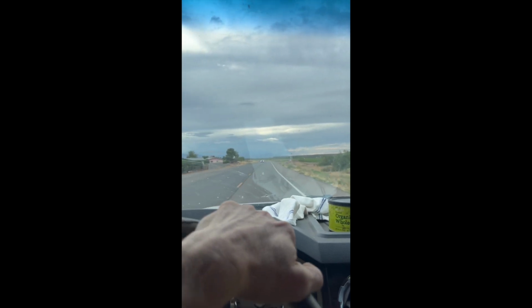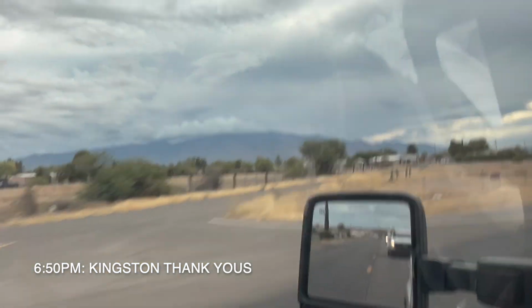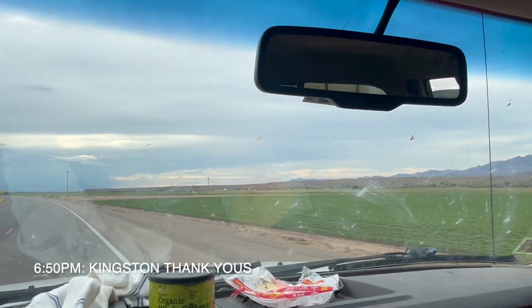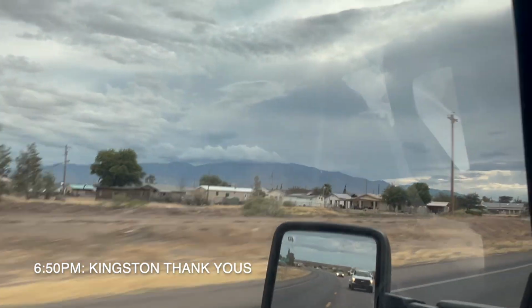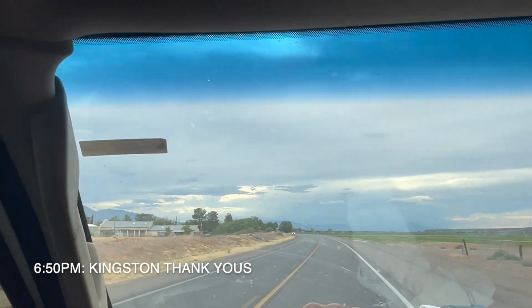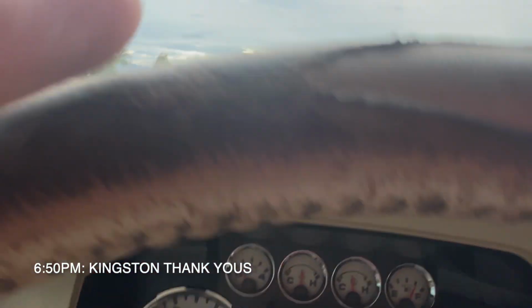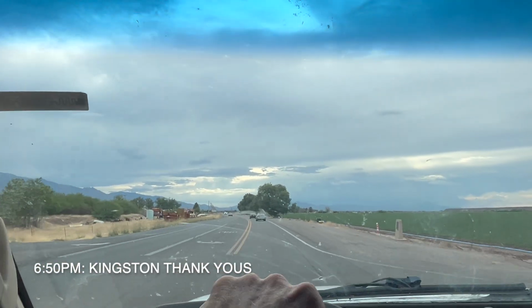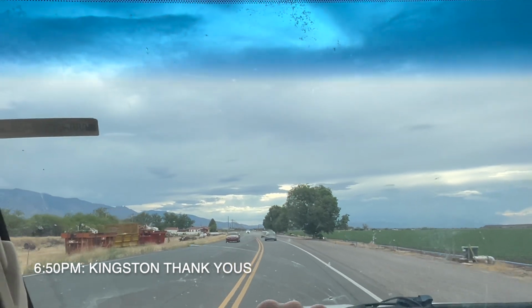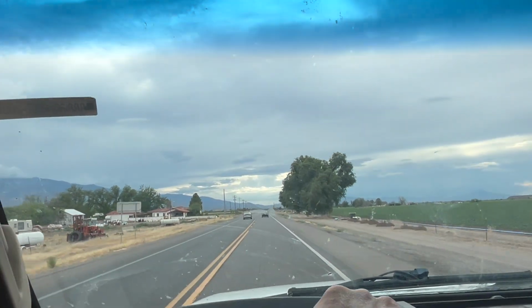Oh my gosh, I'm in Solomon, Arizona, and I just realized I'm not doing my job of logging what's happening. I've just been celebrating Kingston for 4 hours. Oh man, Kingston, real fast, was just such an amazing, positive experience. The people that my friend Norm connected me to, Catherine and Gary, the Black Range Lodge, Sienna, Frank, you know, my 2 buddies, just friends, immediately amazing, helpful people, same page.